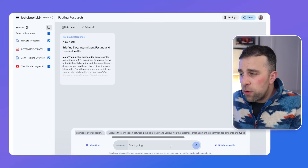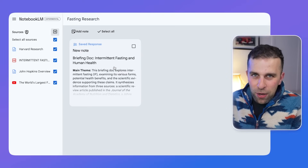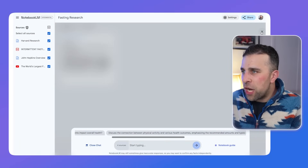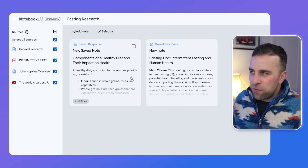You can ask questions and prompt it. But there's also this notes panel over here — it looks a bit like Google Keep. You click into it and these are notes that you can save, or create from scratch. For example, if you're in the chat and you use a prompt, you can save any responses that you have in the chat, which is incredibly helpful — it just means you're saving the information they're pulling out in context. I've got one here — I can save it as a note and it will appear up here, which is fantastic.